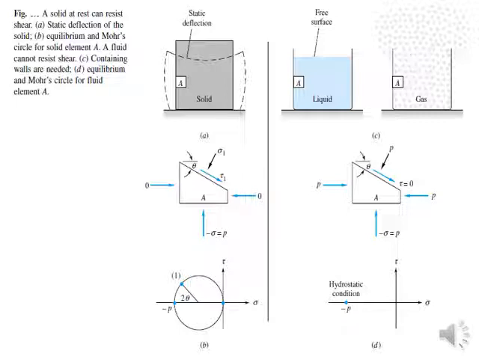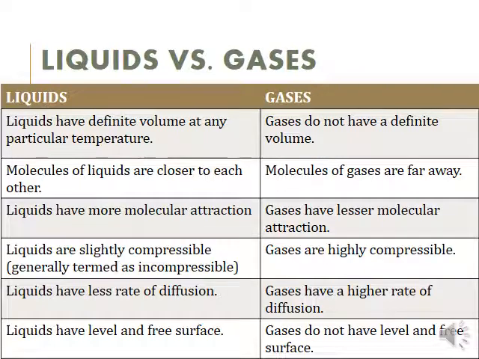So you can see that a certain value of the shear stress on the vertical axis exists for the solids, but on the other side, on the right hand side in figure D, you can see that zero shear stress exists for the fluids. In the next slide, you will see the comparison of liquids versus gases. The points will be almost the same, but now we will discuss the differences. You can read it by yourself. These points are almost the same and very general.